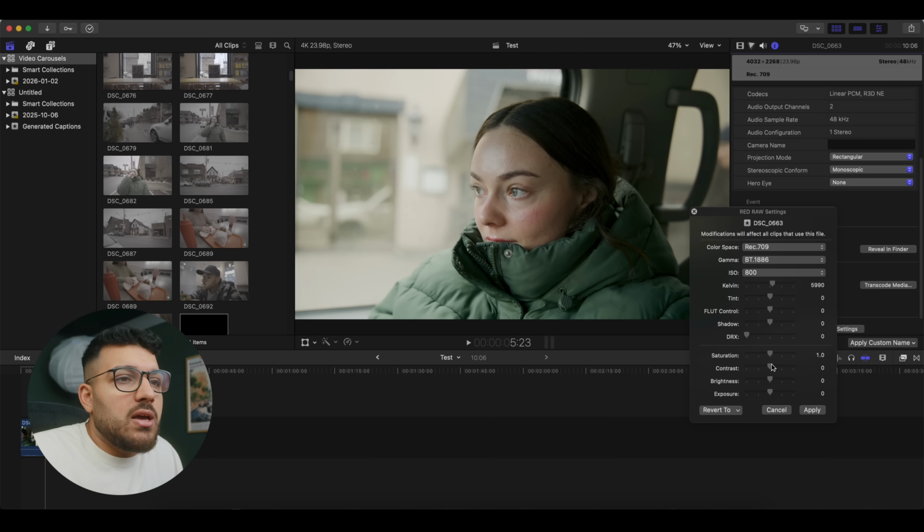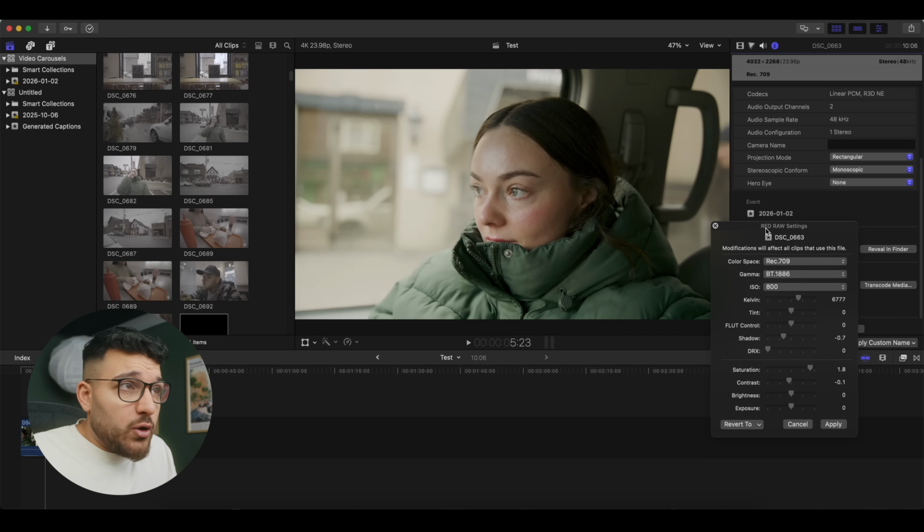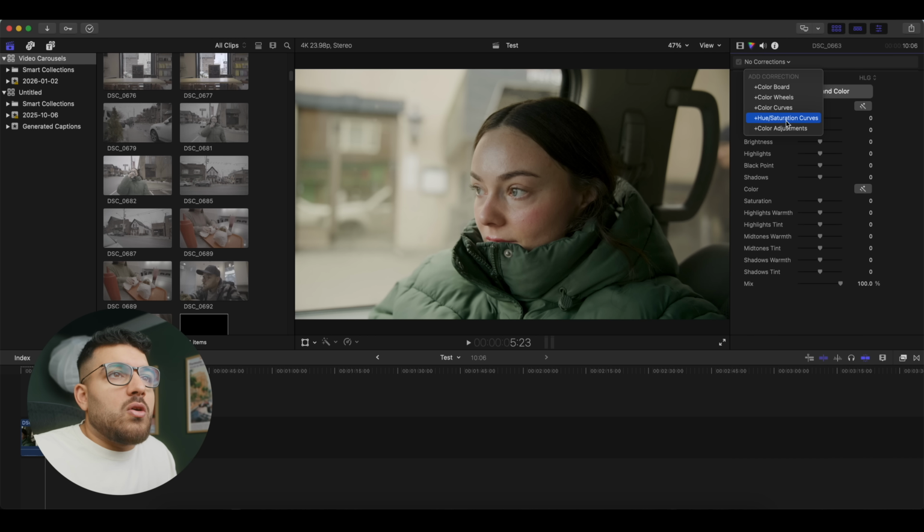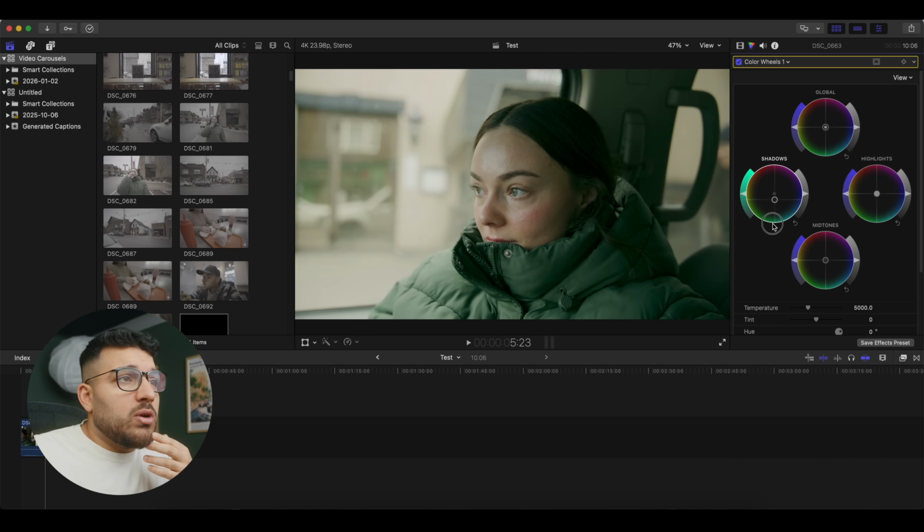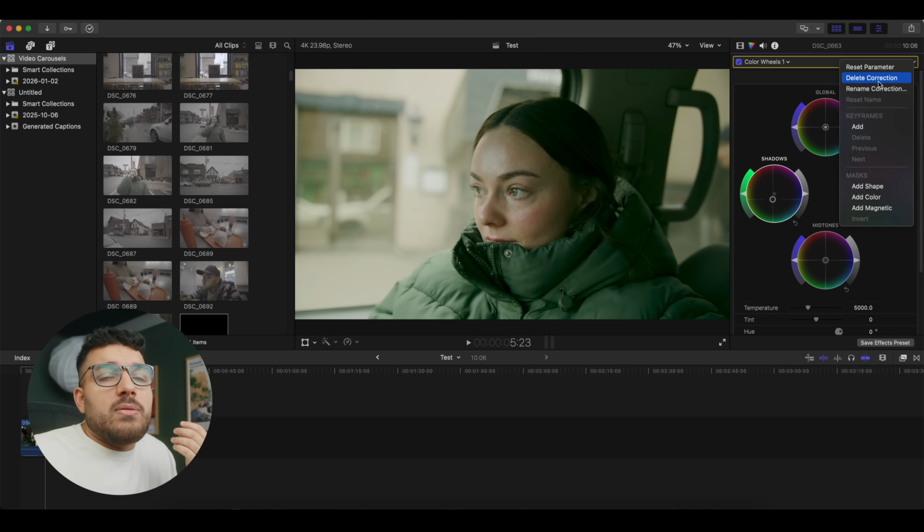And then you can really play with the contrast. We really only get Kelvin, tint, and contrast. Now you can convert your footage just like this. You can adjust your ISO directly in this window, click apply, then come up here, add, let's say, a color wheel, and you can really start grading the footage. This is a great way to do it. That's not how I do it.